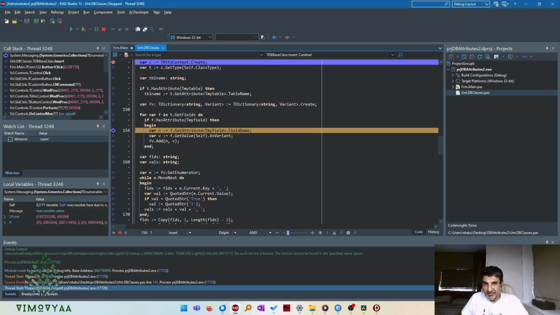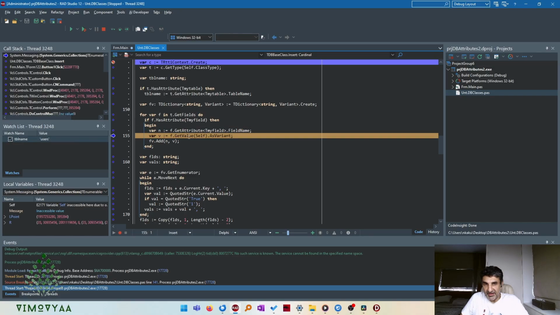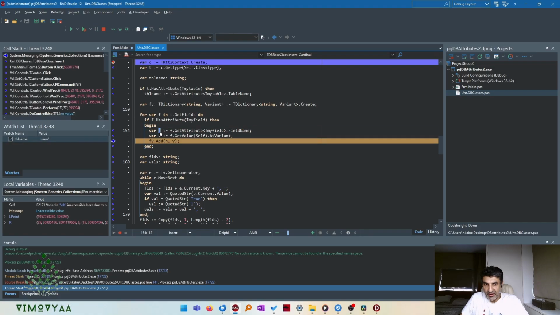And here we are, and it found this field. And now you can see the name of the field is UID, and the value is a random number that we generated, which is correct. And what I'm doing is I'm simply adding that field name and value to a dictionary.